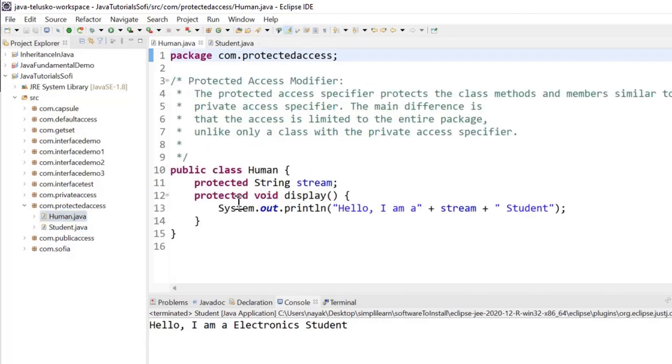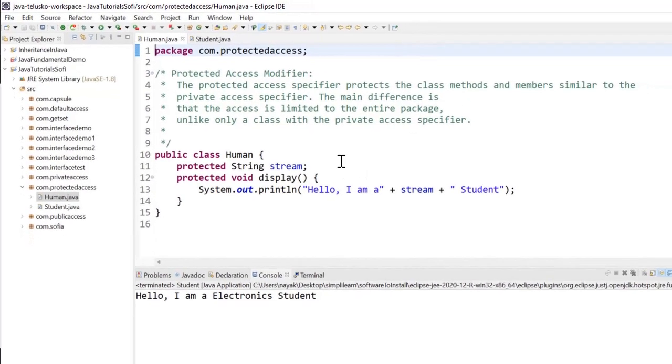So this is all about the access modifier. So let's overview it. The protected access specifier protects the class methods and members similar to the private access specifier. The difference is that the access is limited to the entire package, unlike only a class with the private access specifier. Okay, this is all about access specifiers.